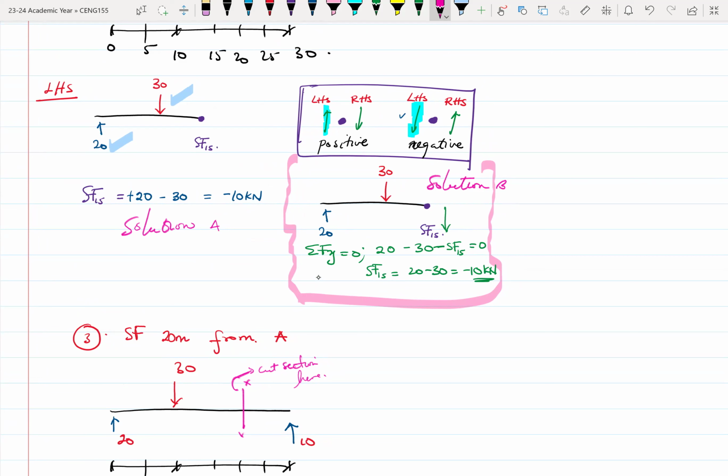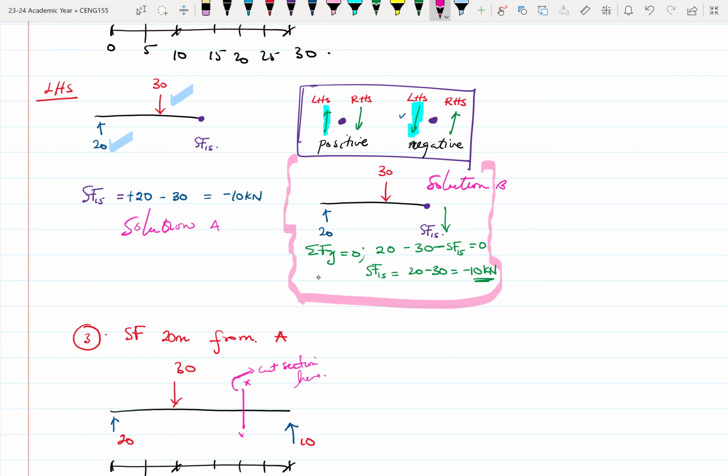if you mistakenly change the direction of your shear force, right? On the left hand side, it's supposed to be always acting downwards. If for whatever reason, you tend to forget that it's supposed to act downwards, and then you change it to act upwards, it means that your shear force values are wrong. All right. And the reason why I said that I don't subscribe to it, because under a lot of examination pressure, you tend to miss a few things.